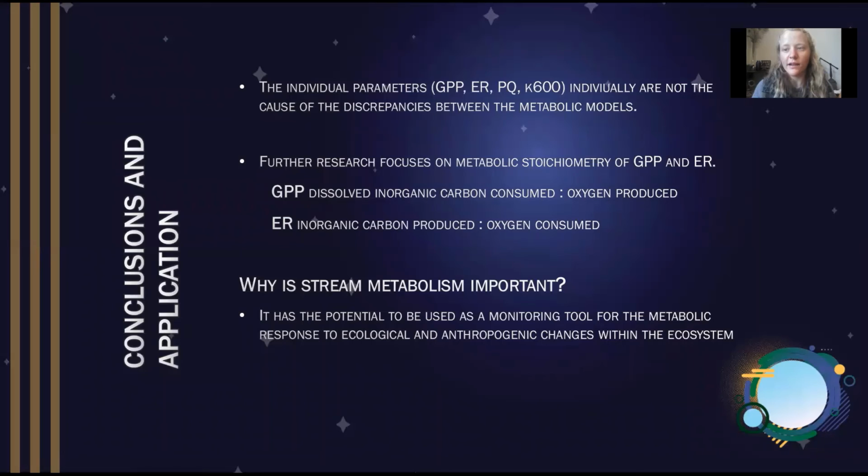The sensitivity analyses of the model parameters helped our understanding of the differences between the DO and DIC models. We learned changing an individual parameter will not create a more accurate output relative to the observed data. The sensitivity analysis provided a segue for this year's research that focuses on the metabolic stoichiometry of GPP and ER. With this research and subsequent building blocks, I am hopeful the cause of the discrepancy between the DO and DIC models will be identified to provide an accurate depiction of stream metabolism.